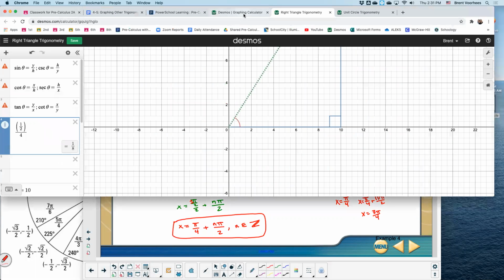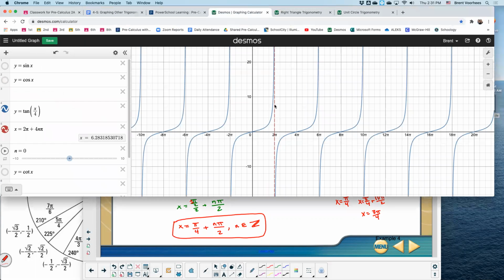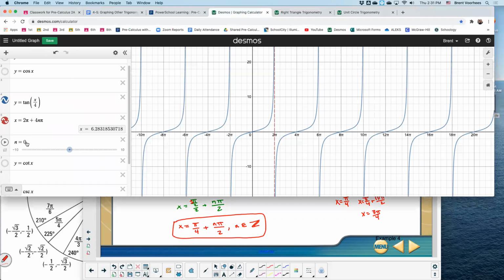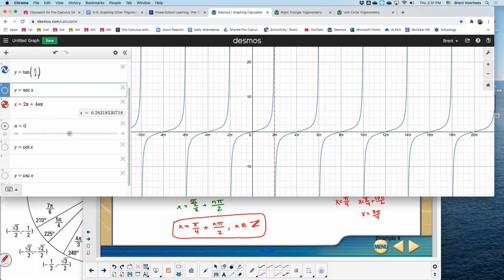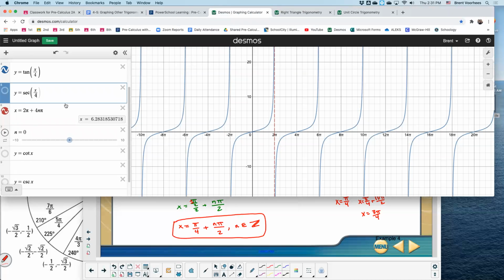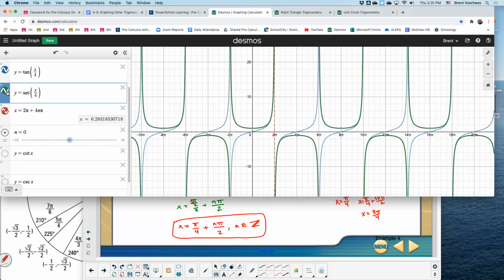What I was just saying is now that we have this graph up, I will show you how tangent and secant, where's my secant, will always share an asymptote. This is cool. So just so I don't have to change equations, I'm just going to do this one over 4. So if you have the same b, you'll notice, look how the transform, you see how that asymptote works for both of them? It doesn't matter if it's secant or tangent. If you have the same transformations going on the inside, they will share asymptotes.